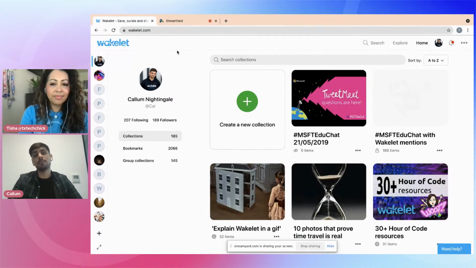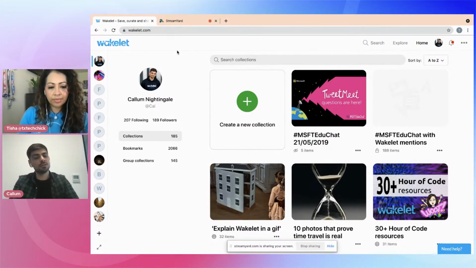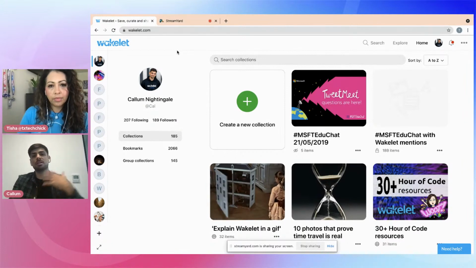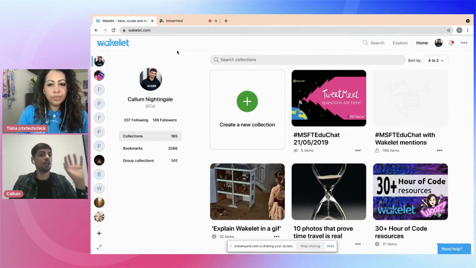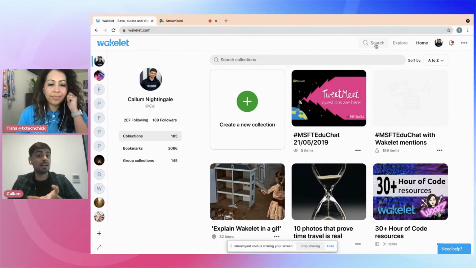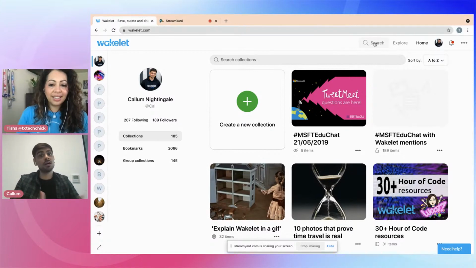So what we've done is that if a student account is set up and they're in a classroom, the collections that they make are only visible by the teacher and the students within that class. So for example, if I was a student and I created a collection and then shared it out on say social media or elsewhere, that collection will not be accessible by people outside of that group. Likewise with Wakelet. As many of you might know, if I make a collection public, that would be findable on Wakelet search. So we're not putting them on Wakelet search for anybody on the web to be able to find them. So keeping them safe and secure in that sense.